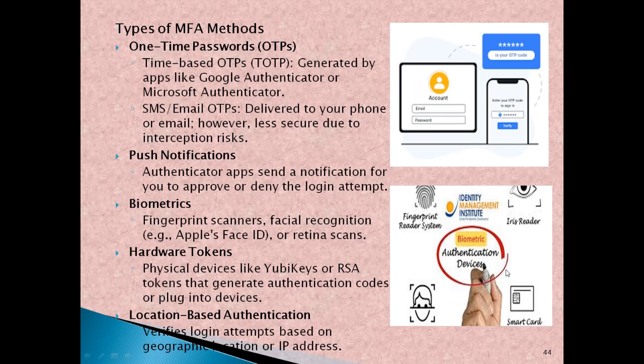Okay, a fingerprint device, biometric, for example. A hardware token requires the person to use a particular device to gain access. These are tokens that generate authentication codes, or you plug the device into the system. If you go to banks, you see some bankers wear a particular device. If they want to access their system, they press that device and it generates a code for them to access their login or their accounts, so they can also serve the customers.